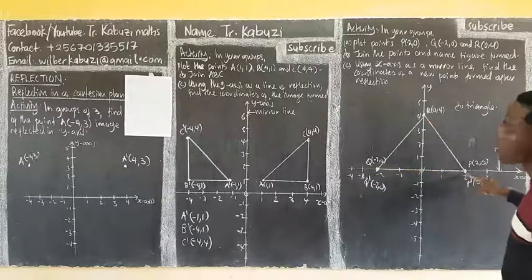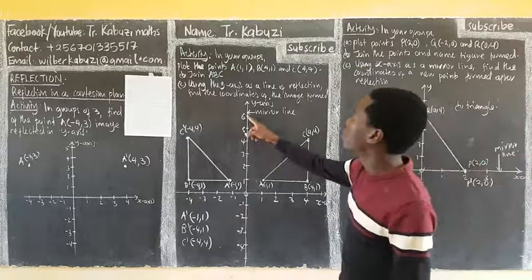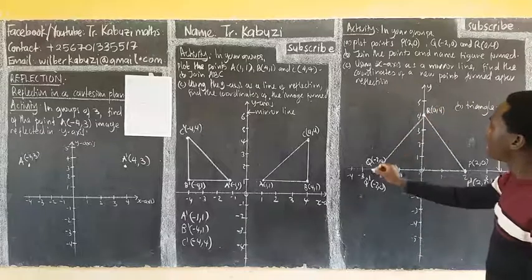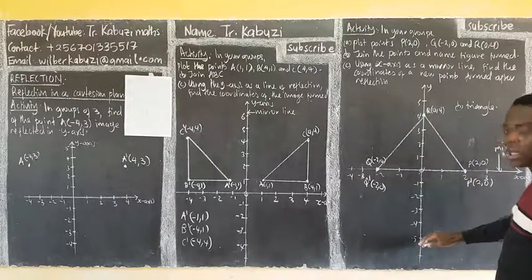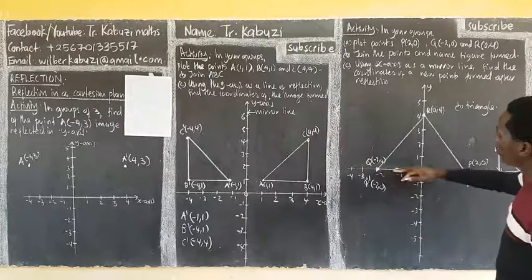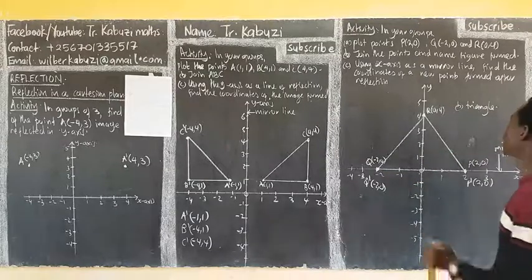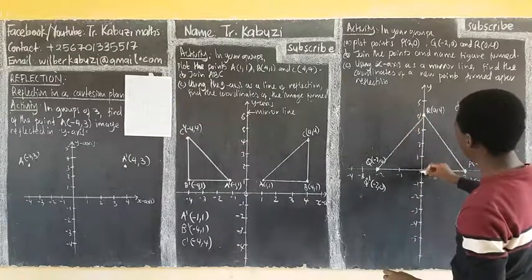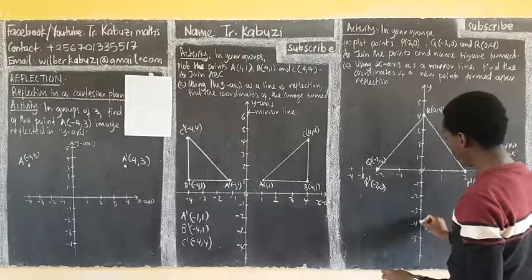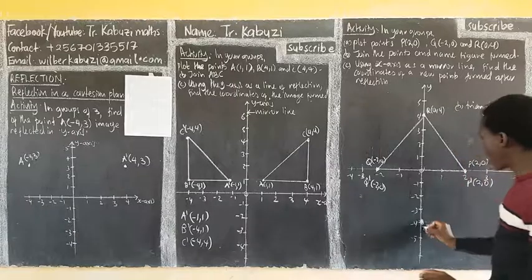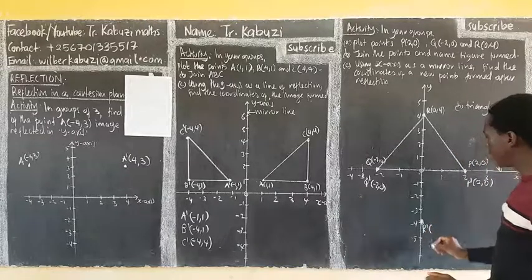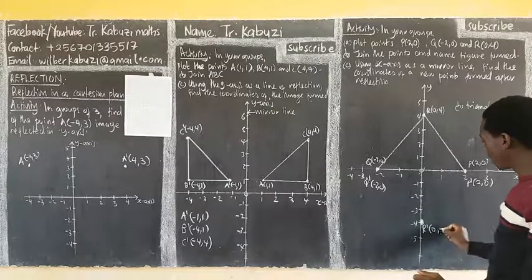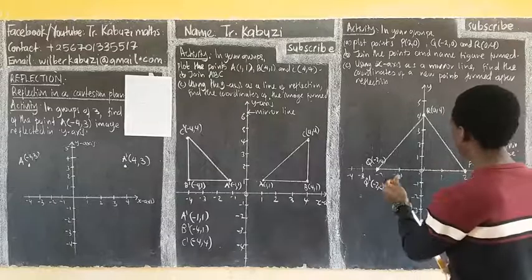So our mirror line is this. If this was the mirror line and the point was here, then it wouldn't have changed. But now, this is a coordinate, but our mirror line is this, so this one is going to be reflected this side. Get the point? When I put a mirror here, this one is going to come this side. So we measure from here, there are 4 units. So we also measure 1, 2, 3, 4. So it's going to be this side here. So this is going to be our R prime, where x is 0, y is what? Y is -4. Then we join.